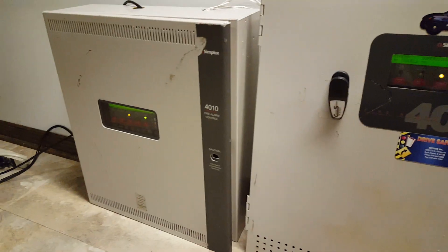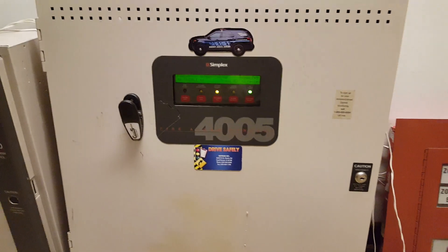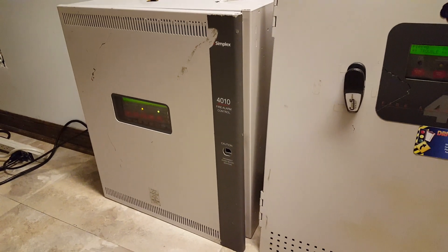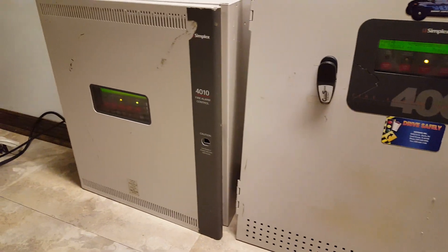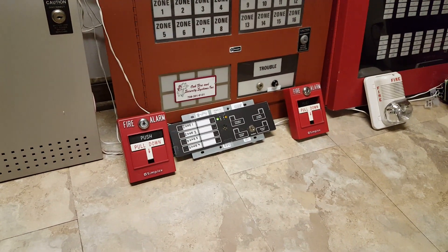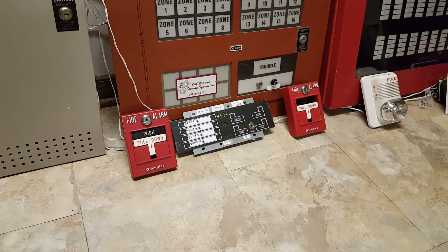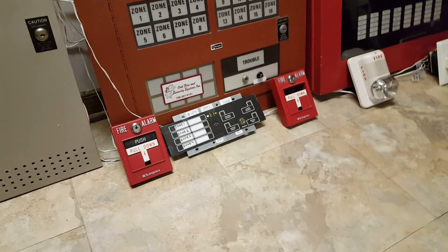I'm not sure if I had mentioned this — the 4010 and the 4005 are still standalone systems. I don't have them tied together yet. I'm not sure when I'll have the time and energy to do that, but hopefully I will have these systems tied together pretty soon, so it'll be one big system. Right now they are two standalone systems, so I will just activate them as simultaneously as I can.